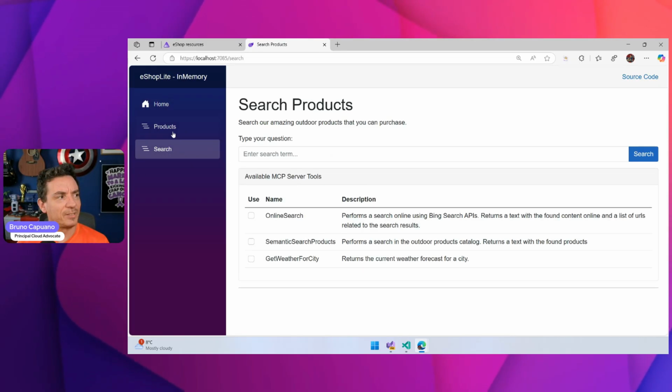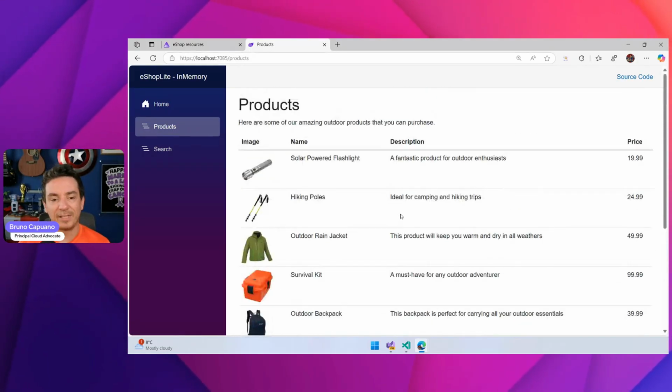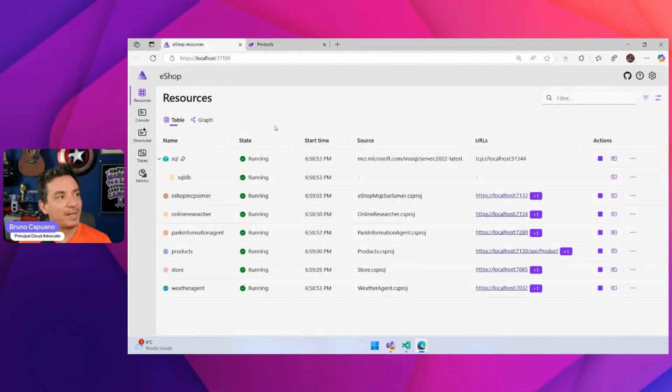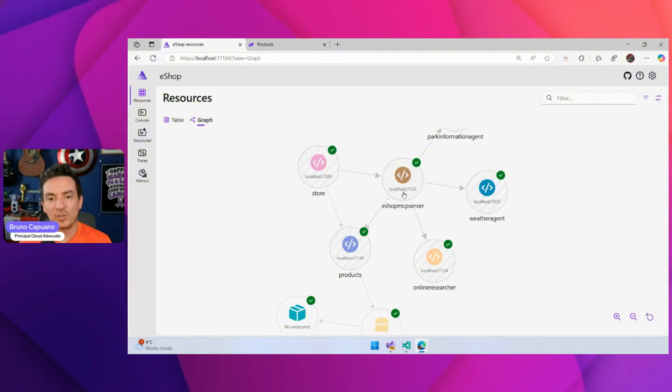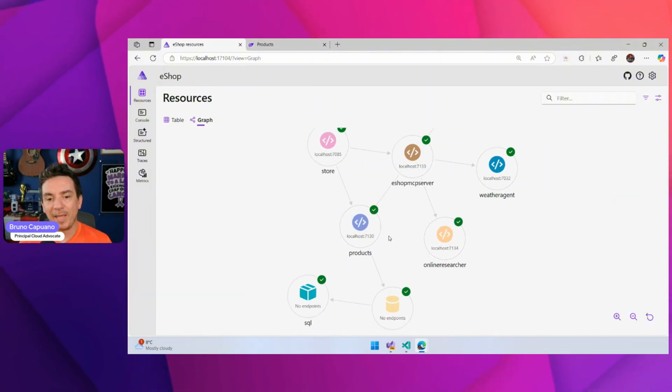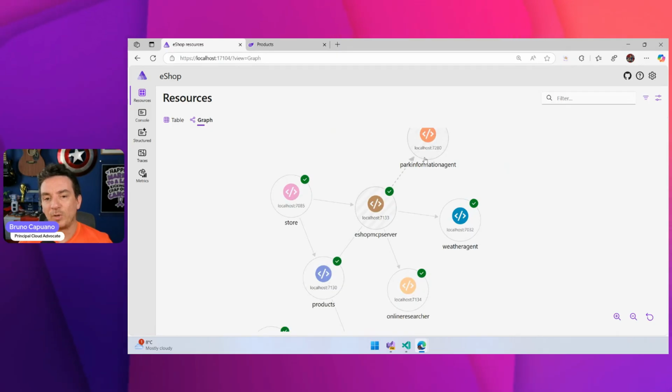I'm going to talk about this later, but we have a list of products here. This is camping products, very standard. This is a full Aspire product where we have my store, that is calling two backends that may call a product backend with a database or may call a couple of agents, platform, whatever. Okay, we don't care about that.